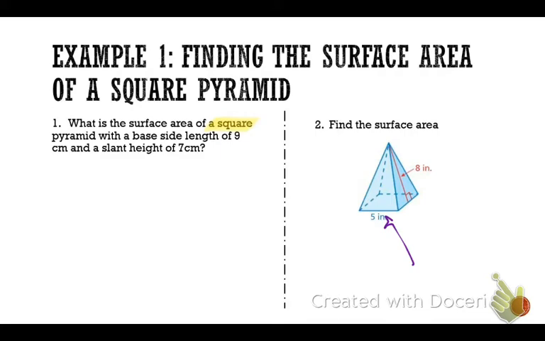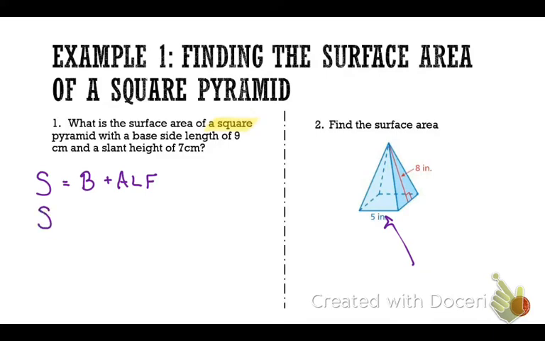All right. So I need to find the surface area. I need to find the area of my base, and I need to add the area of my lateral faces. So there's my ALF again. But a pyramid only has one base, so that's why I'm not multiplying it by 2 like I did yesterday with a prism. Because prisms have those identical bases. But a pyramid only has one base.